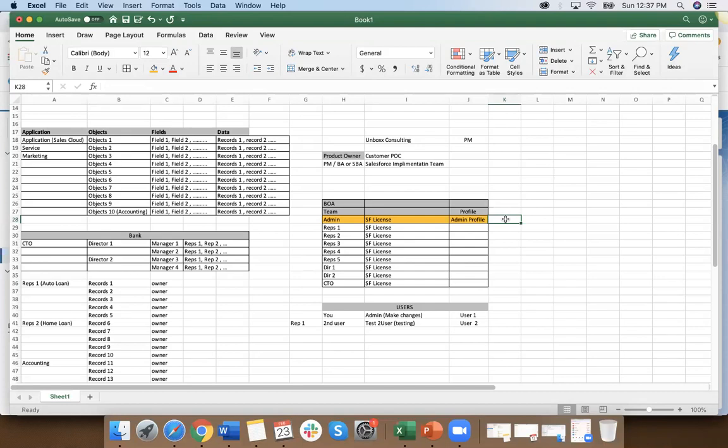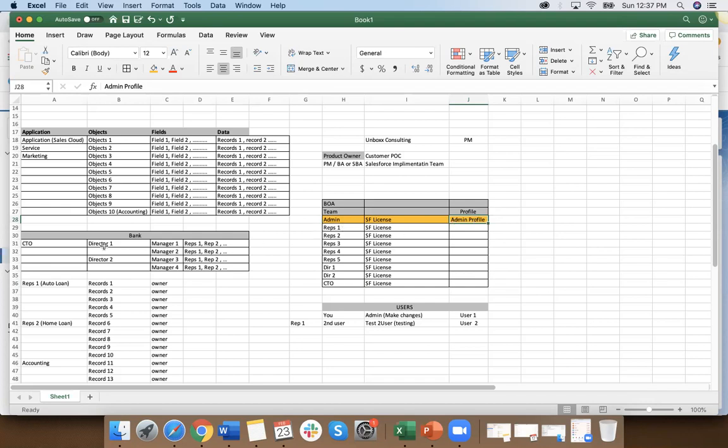He can delete, he can add, he can kick out users, he can bring in users, and he can even kick out the CTO if needed, because maybe tomorrow your CTO is changed. So who will close his profile? Who will make sure that he does not have access to Salesforce anymore? Mr. Admin. So Mr. Admin is unique. He has a unique profile. Nobody else has the same admin profile. Everybody agrees. Okay, very good.